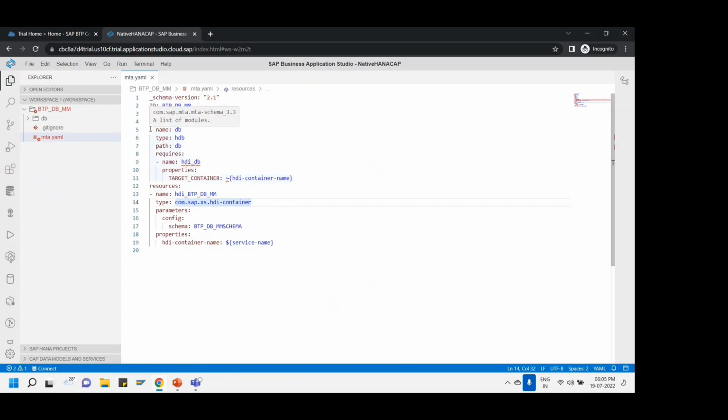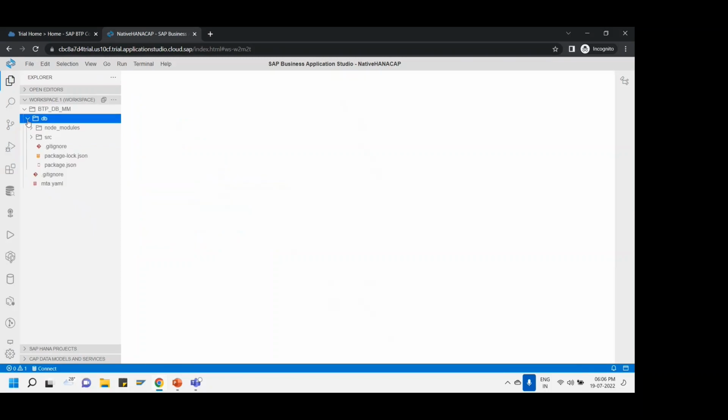Now, as I mentioned, to bake a cake I would need ingredients. Same way, for a module, for a process to work, it would need resources. So these resources would be specified as requires over here in the relevant process. If I am renaming a resource, the same should also be reflected over here. That's what I just did. And I'll also rename the process, saying this is the database process of my project. We would be coming back to this MTA YAML file when we work on the deployment part as well. But now let's jump onto the DB.